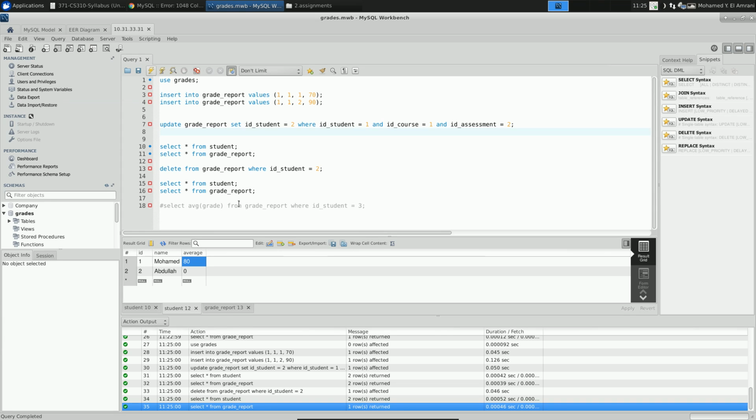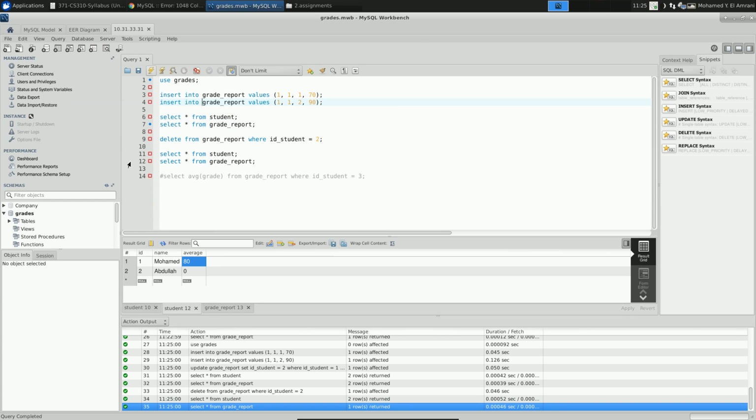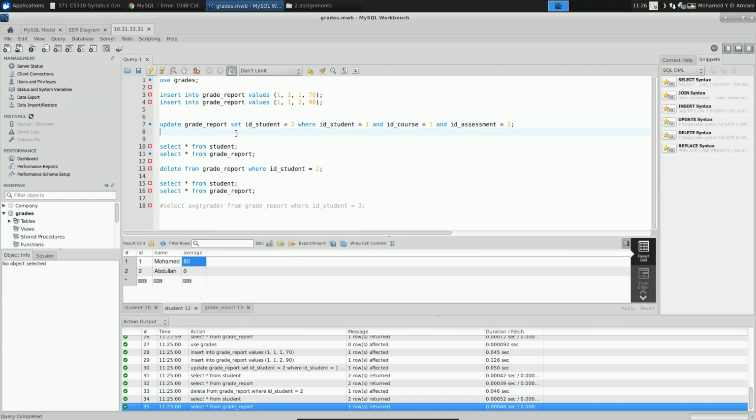So in order for us to understand that, what we are going to be doing is just insert this too. So we don't care. We put 70, and then if we delete the second one, of course this is not going to be changing anything. I think this has something to do with the update. When we update, this is where we have this problem.